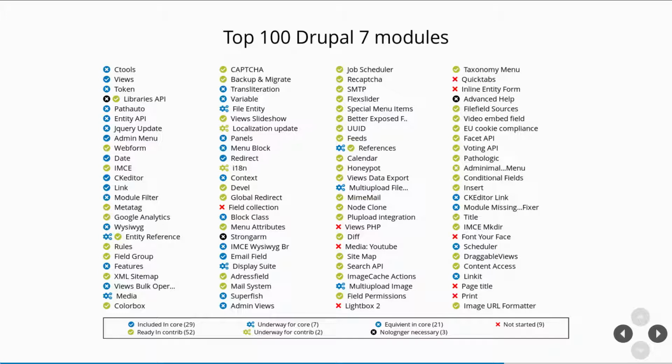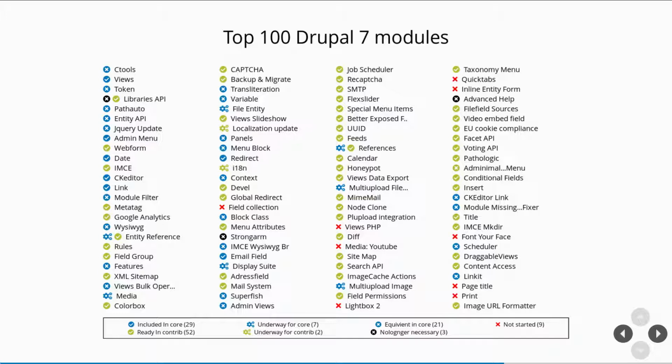And then the green checkboxes mean they're in contrib. So again, checkbox means that we have it in contrib. Cogwheels means that it's underway, which usually means there's a repository in GitHub, but maybe not a stable release yet. And then the black X's is just a module that you maybe don't need for Backdrop anymore. So there's some that, like, you don't need libraries anymore, API anymore, but we have it anyway. Somebody maybe didn't know that. And so there's going to be some stuff like that. Like there's a module for, like, Superfish or something, where it's like we have a responsive drop-down touch-friendly module in core, but someone might want Superfish and they might port it as well. So it's not necessary, but we might still get one.